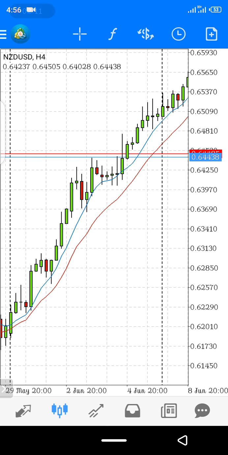There are two types of moving average: EMA and SMA, exponential moving average and simple moving average. Now, which are we going to be using? We'll be using EMA, the exponential moving average. Why? Because the simple moving average tends to lag. Why? Because it is sensitive.